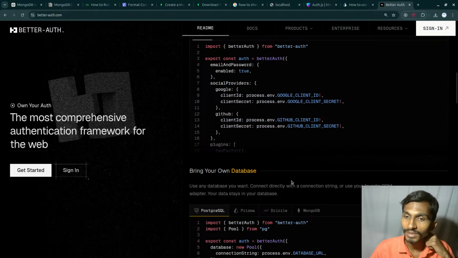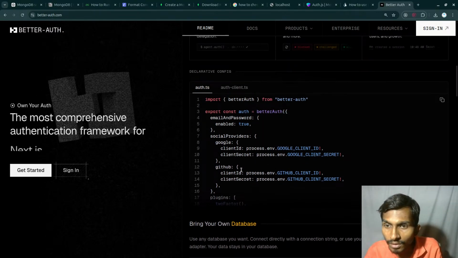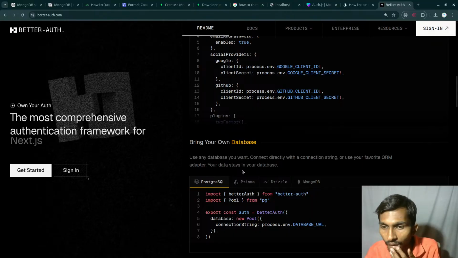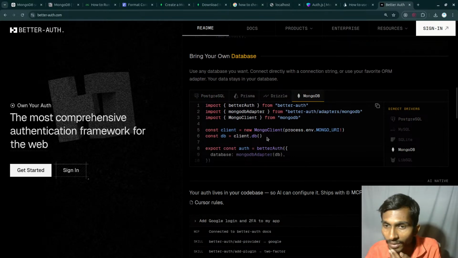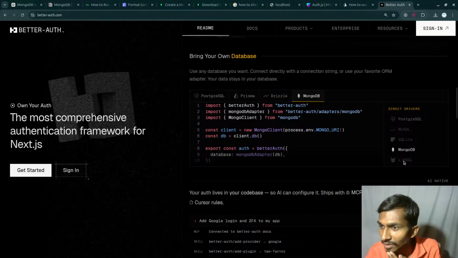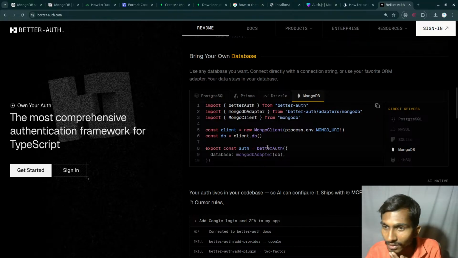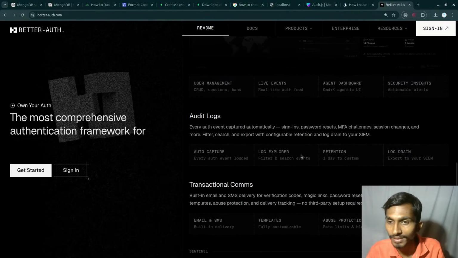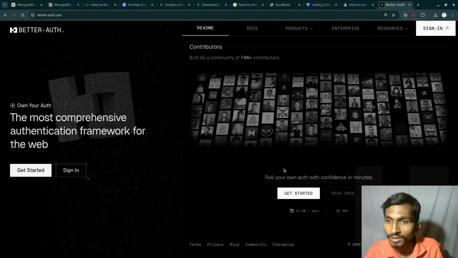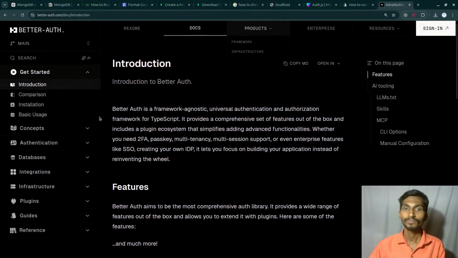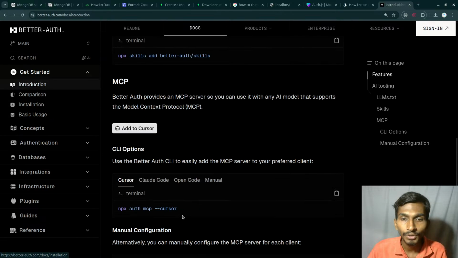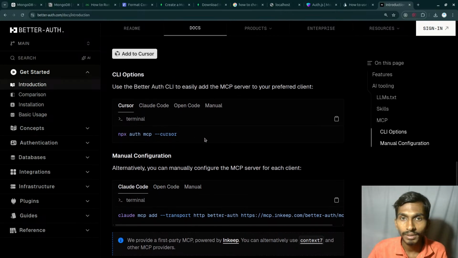It has changed the interface, and this is just an example, right? Is it okay? I can directly go through. This is just the interface, like the examples and all, how it goes. Let's click on docs.